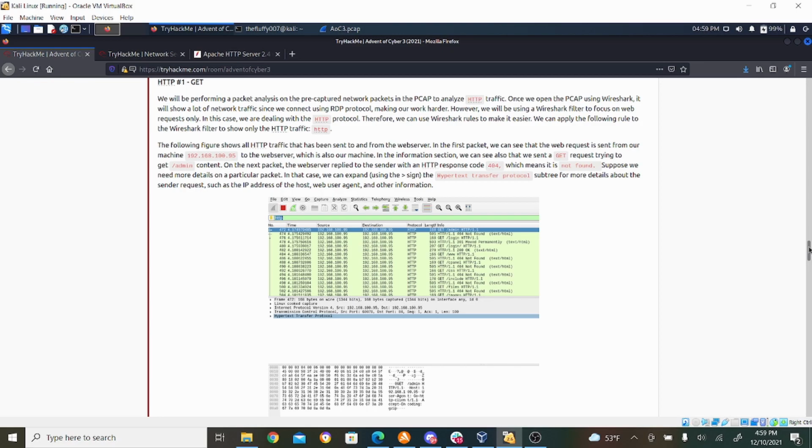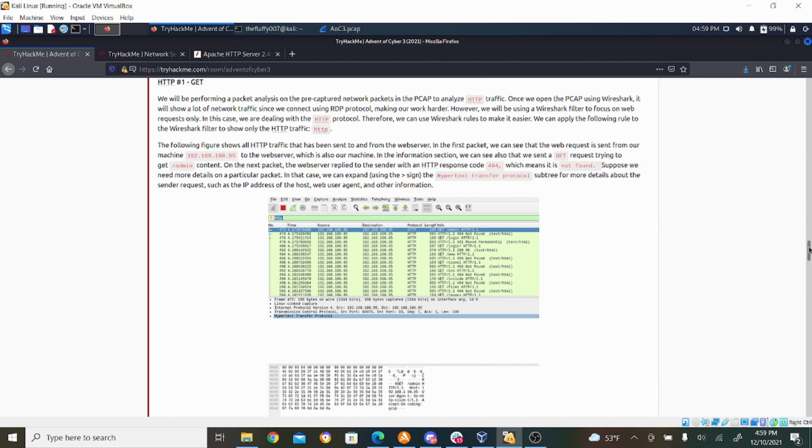Once we open the PCAP using Wireshark, it will show a lot of network traffic since we connect using our RDP protocol, making our work harder. However, we will be using a Wireshark filter to focus on web requests only. In this case, we are dealing with the HTTP protocol.